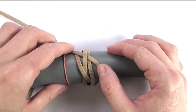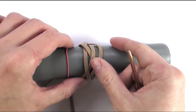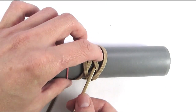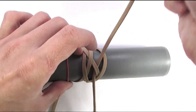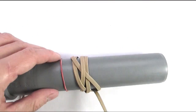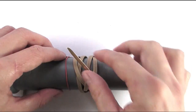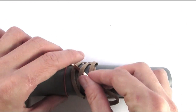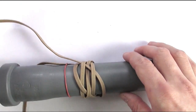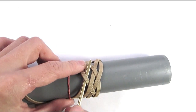We're then going to go over, under, over towards the left. Then come around and we're going to split the two parallel cords — so we're going to split these two cords. We start with an over, then under and then over. Then from right to left we're going to go under, over, under over. With this we have tied a five part 4-bight turks head and we complete it by placing our working end on top of or next to the standing end.